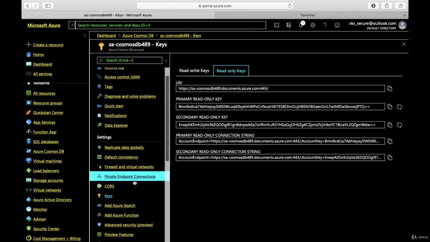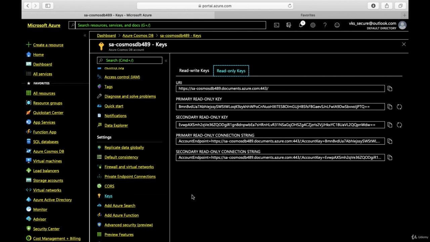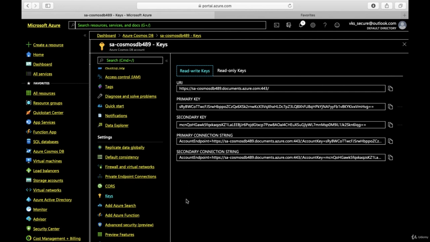These are the master keys used to provide access to various administrative resources like accounts, databases, users, and permissions, and again they will not be able to provide access to your containers or documents. They are created during the creation of your Cosmos DB account only. It consists of two keys, like we discussed: primary and secondary. There are read-write keys and there are read-only keys.